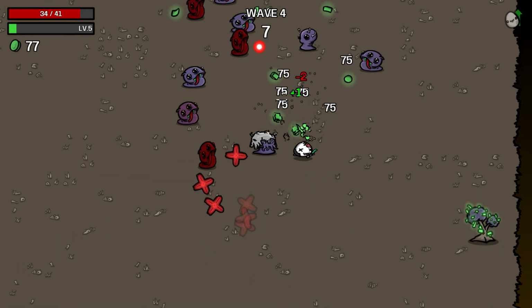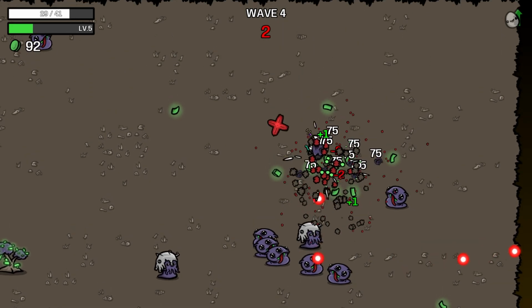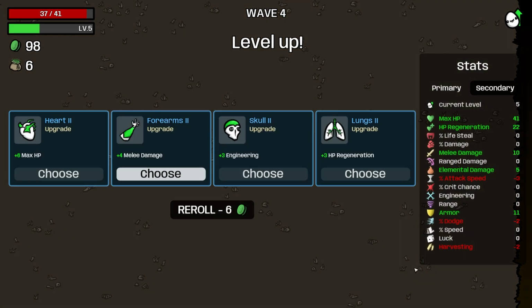Take down this group, take down this group. If we can bring them over here, we might be able to get this. Okay, we've got that tree. I'm just going to run into all of these. Try and get as many. I missed all of those final ones. Okay, more regen. I'm going to take the regen here over the HP.